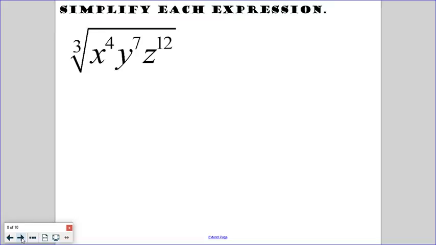So if we go through the divide the exponent, what's my remainder method? I'm dividing things by 3, so 3 goes into 4 one time. So an x to the first comes out of that cube root. There would be a remainder of 1. One of the x's would stay inside. 3 goes into 7 2 times with a remainder of 1. 3 goes into 12 4 times with no remainder, so no z's left inside of my radical. With that being said, you can have all letters left inside, you can have nothing left inside. If it all goes in evenly, you don't even have a radical left at the end.